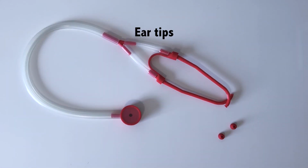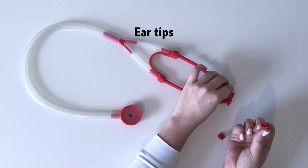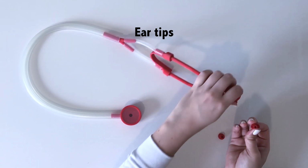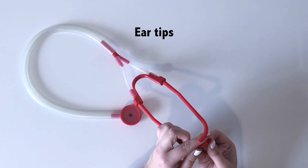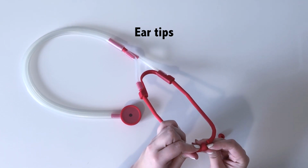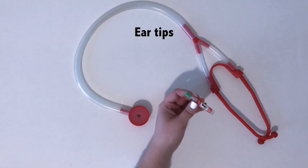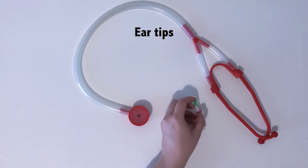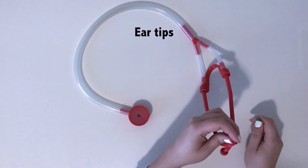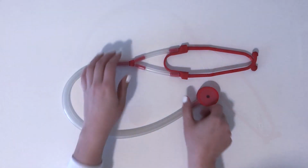Finally, put the ear tips onto the ends of the ear tubes. One technique is to flip it inside out and then place it on the end of the ear tube. It's a good idea to place a small amount of crazy glue onto the inside of the earbud so it doesn't fall off when you're using your stethoscope. And you're done!